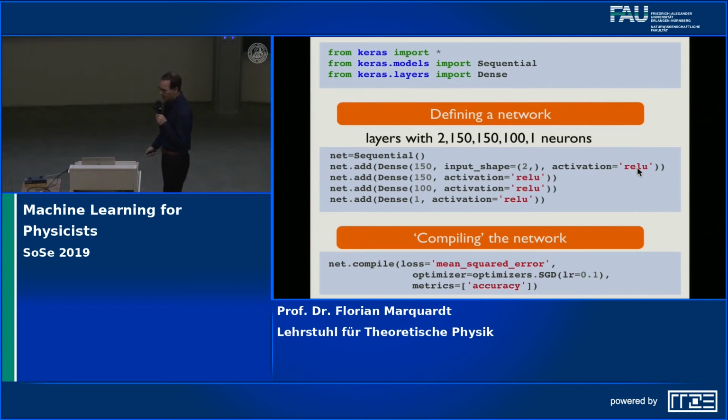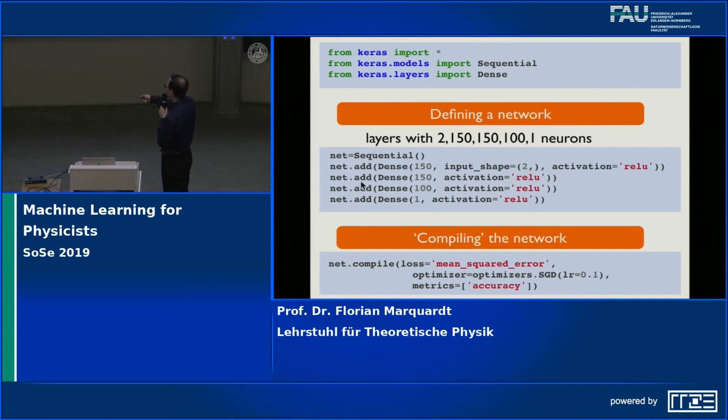Okay. Now this is the first hidden layer that we are talking about, and because it's the first hidden layer, you have to tell it how large the input layer is. For all the subsequent layers, this is no longer necessary because one layer is stacked above the other, so you always know what the input layer is. It's always the preceding layer. But for the first hidden layer, you need to specify, and this is done here, and this just means the input layer has size 2.